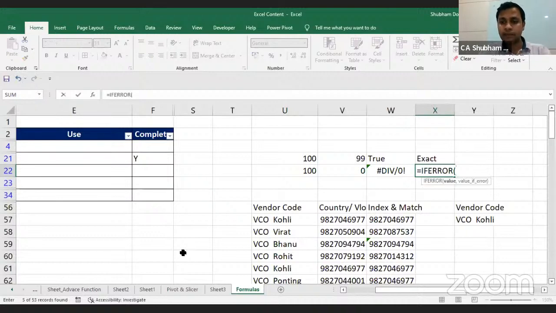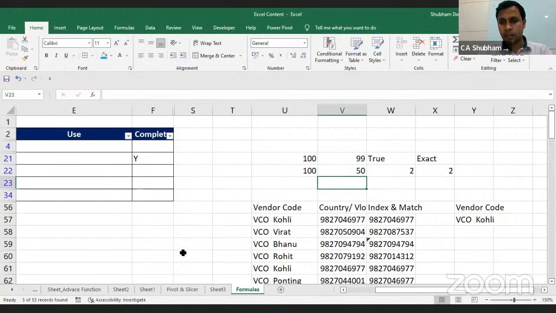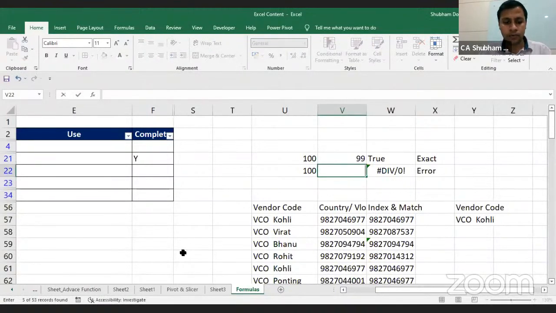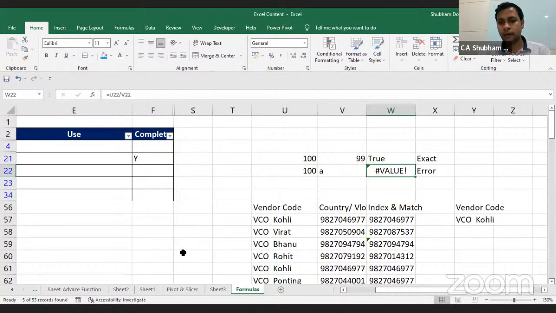It means if an error is coming, then the result should be the value you give. It means if the error condition is fulfilled, then 0. Or you can write the number 5, or you can write the text error. Clear? See, if it is properly divisible, then no issue. But if an error is coming, then it should show error. For example, rather than a number you mention a value, like a, then error. Clear?